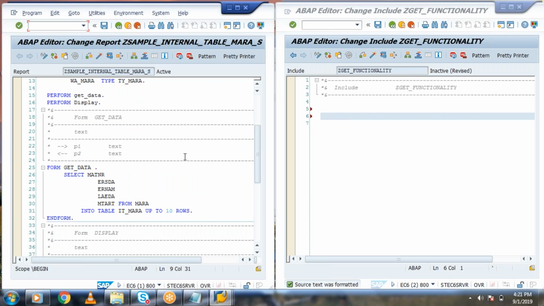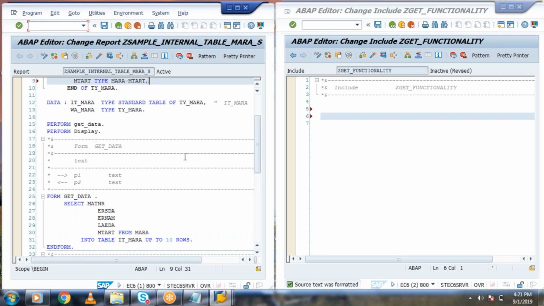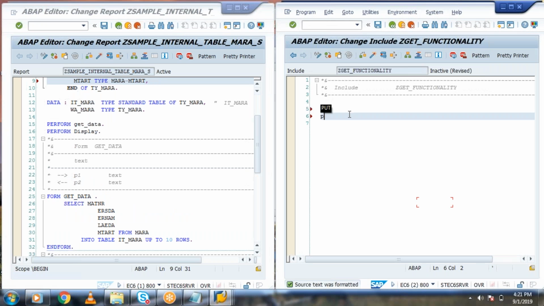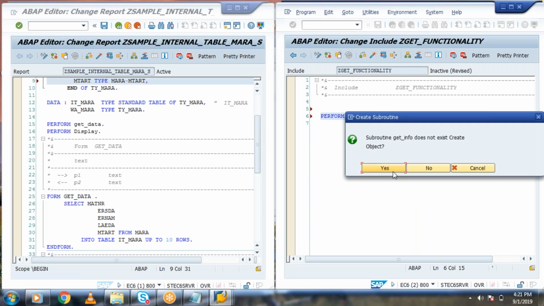But for the coding part, inside the include you need to specify the subroutine. See here, perform and perform name get info. Double click on it. Yes, the subroutine is not there, so it is creating.